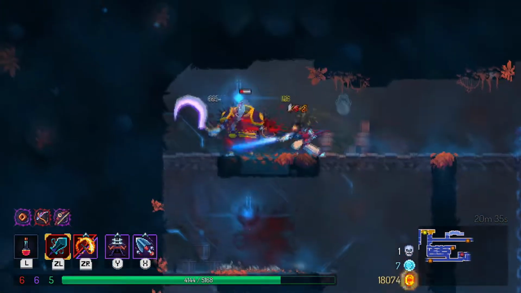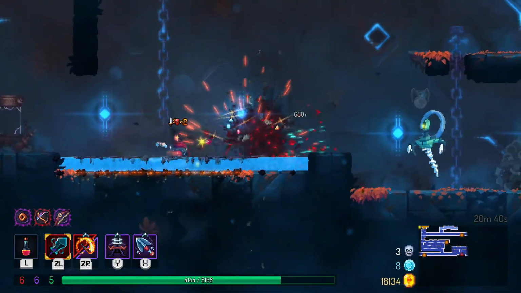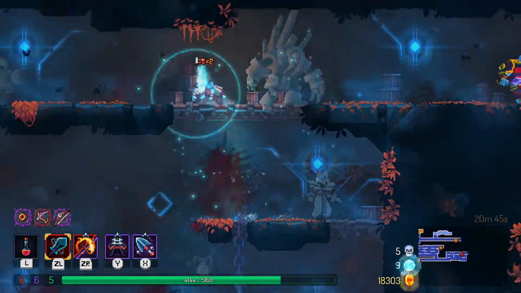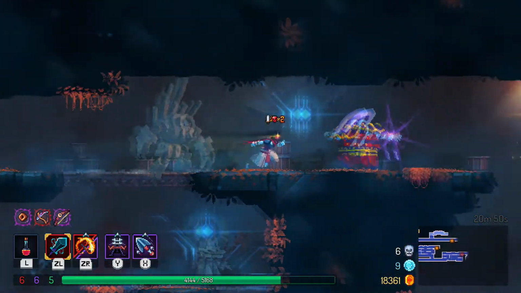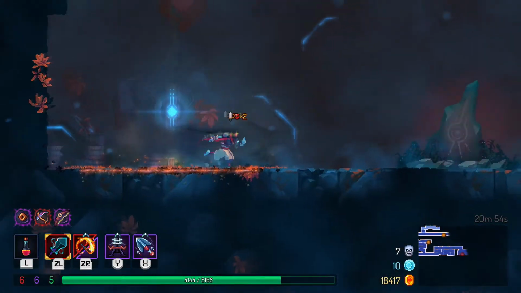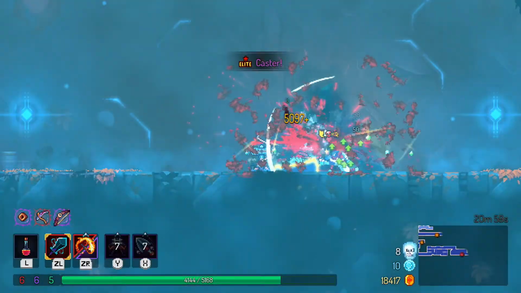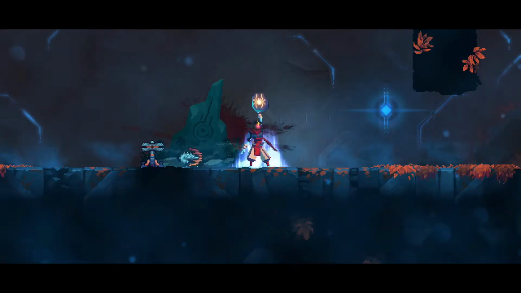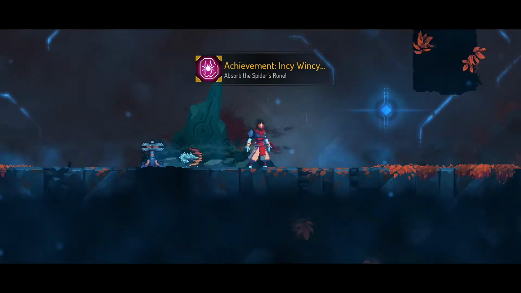I really hate these guys. So you see all the statues everywhere? Those come to life once the sanctuary has been awoken. Second and third hits are crits, sucker. And he's down, and there's our spider rune. Finally, we can run up and down walls.